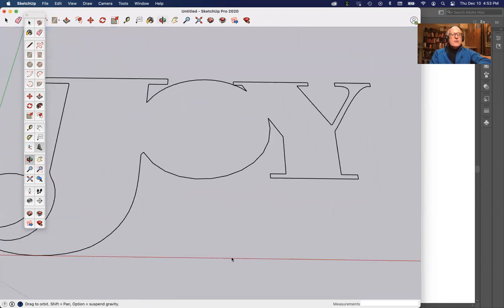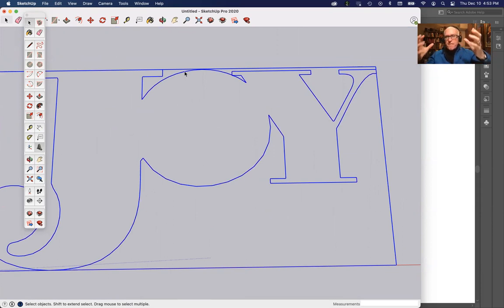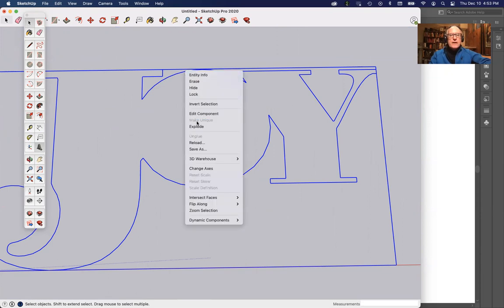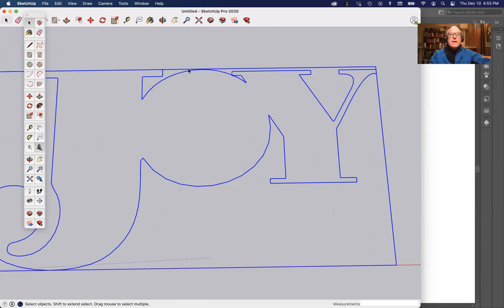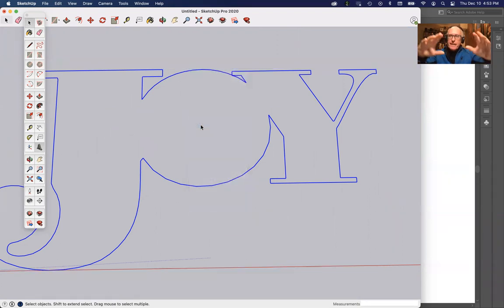Silly humans. So you see what I mean about the segments, that it's kind of chopped them up a little bit. They're not too bad. But what we have to do is explode this. What this has done is bring it in as one big fat unit, and you can't mess with it at all. Control click, explode. Control click, explode again. Two times. And then that outer bounding box disappears.